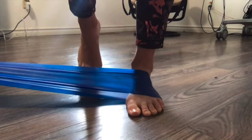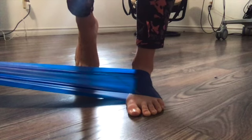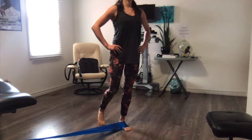And if you can, even lift the toes from the floor. Stay really balanced and try not to let your ankle fall inward. Make sure to breathe and continue to concentrate on those 3 points on your foot.